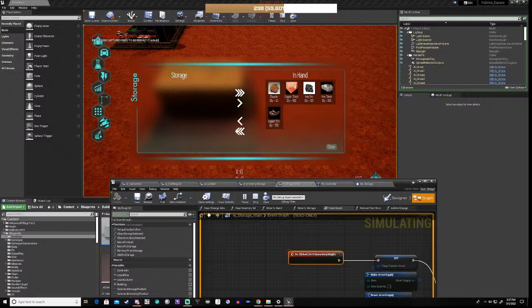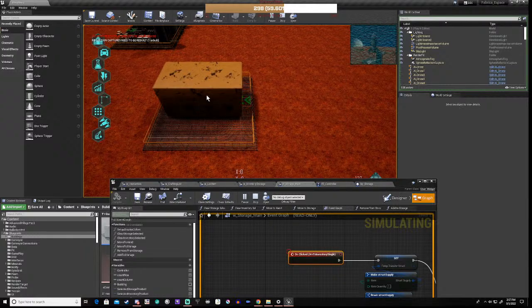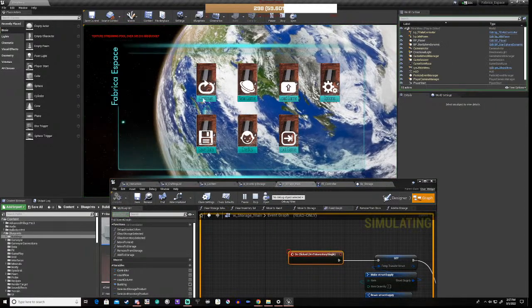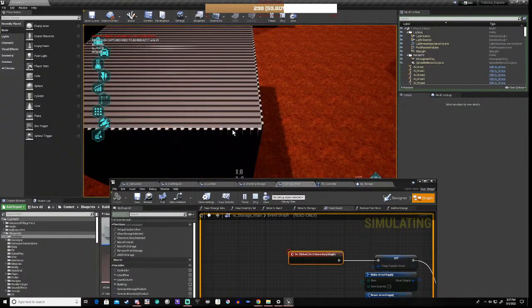So now we need to do the other one. We need it to go from hand into storage. But we'll show you this working again, so we'll stop it and show you it working as it should for the moment in real time.